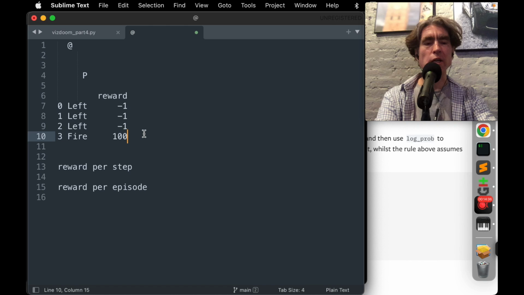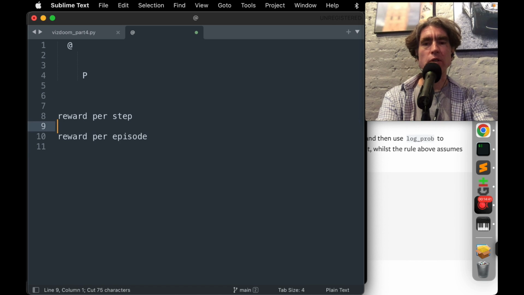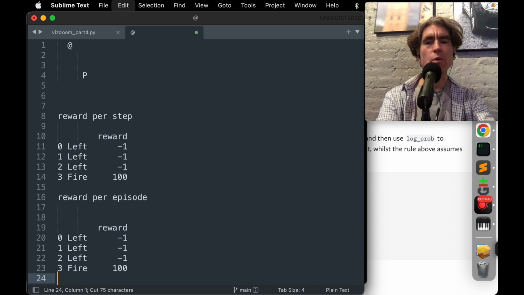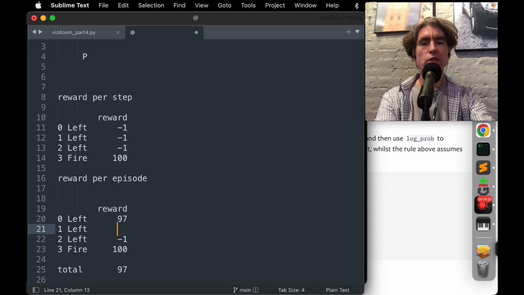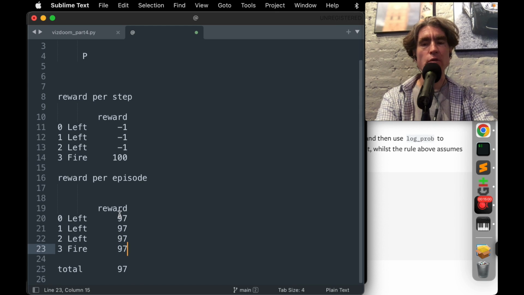So this is like reward per step, right? What we really need, I feel, is to calculate the total reward for an entire episode, which here is 97, and then we're going to give that reward to each of the steps that was done during that episode. So we're only going to give the reward to the model at the end of the episode. So if it manages to kill the alien, everything that it did for that entire episode, we're going to give it a nice positive reward.